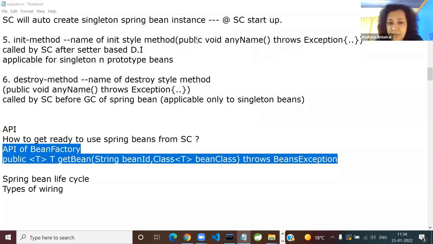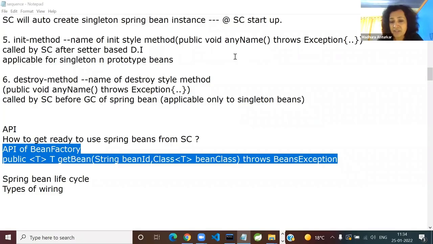Just stretch your memory. Yes, absolutely. Session.get. What are the arguments of session.get? They're just reversed. First, you supply the POJO class and the serializable ID. Here, the arguments are reversed. First, you give the bean ID and then the bean class. But it's one and the same.